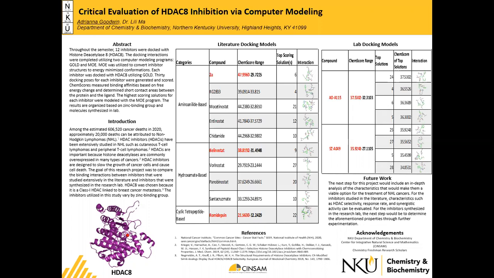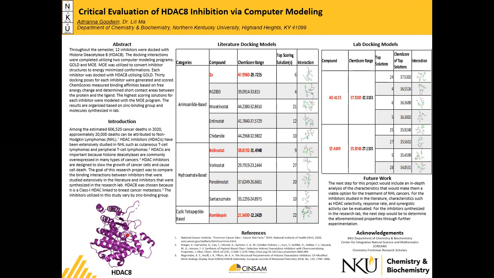And additionally, HDAC8s have been overexpressed in breast cancer specifically, which is why it is being studied in Dr. Ma's lab. So I chose to do an analysis of different inhibitors to see if there was a difference between zinc binding groups, and then also to look at the potential of the molecules that were developed in Dr. Ma's research lab. And in order to do this, I did a docking study, which basically was just determining the binding affinity and specific interactions between the protein and the inhibitors.